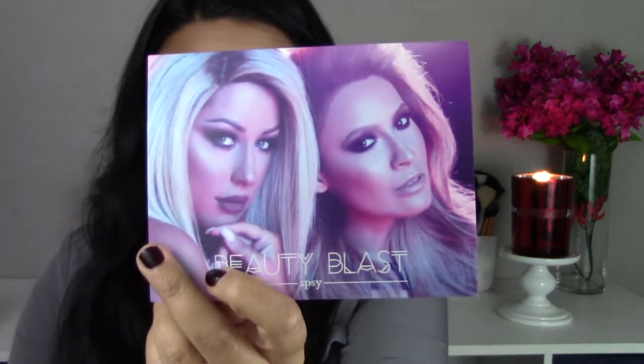But today's video, the Ipsy bag for the month of November, I'm gonna go ahead and open that for you guys now. I did see a picture of a bag going around, so I kind of already have an idea what the bag looks like. And it's the galaxy themed bag. It's okay. I'm not into this print. Maybe it'll be a cool pencil holder for my daughter, because her backpack looks almost exactly like this. So I'm gonna go ahead and open it. Oh, and the theme is Beauty Blast, and it's got Desi and Crispy on the front of the card.